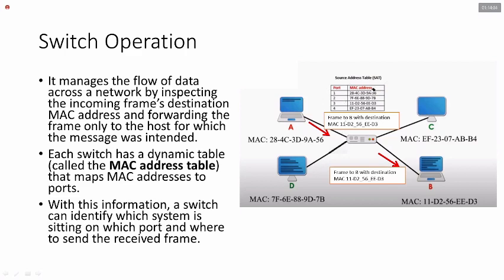This SAT table will be updated on the go, right? When more computers are added, or let's say you remove A and connect another computer, that will have a different MAC address. Immediately the switch can update this SAT table, right? So we say it's a dynamic table. It's not constant, it will always be updating. And unlike the hub, without copying it to everybody, the switch has the intelligence to identify to which MAC address, and so which port, it should go by matching the MAC addresses, right?